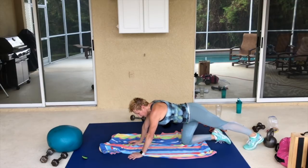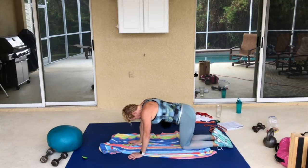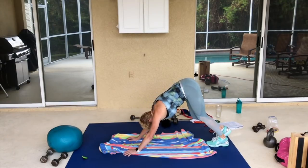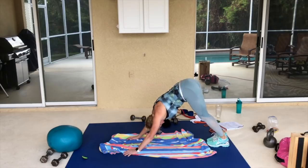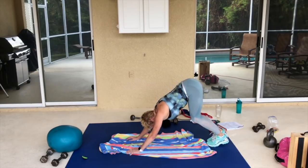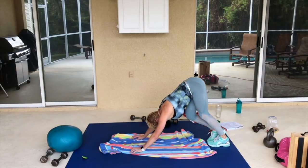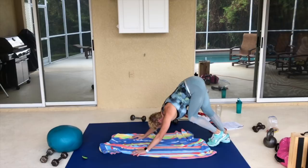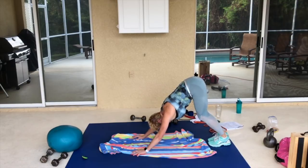Okay, we really work these legs hard. So, from a kneeling position, you're going to come into your downward facing dog. Press the legs into the floor. If you need to, bend the knees, walk the hands back so that you're pushing your chest into the legs. Push the feet down, pedal them out, stretching out the glutes.